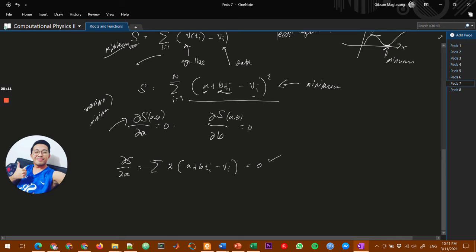So this is actually minimum. Kaya siya, minimum na siya. It's not maximum because when you take the derivative of that, second derivative, the second derivative will tell you the curvature. And if you take the second derivative of this with respect to a, it will give you a number which is greater than 0. And if you have a second derivative greater than 0, ang result is actually a minimum. So naa siya dire. Okay? Naa siya sa ubos. It's a minimum.